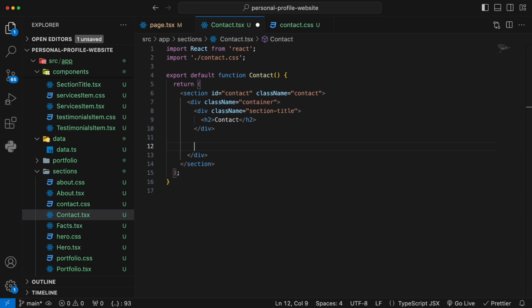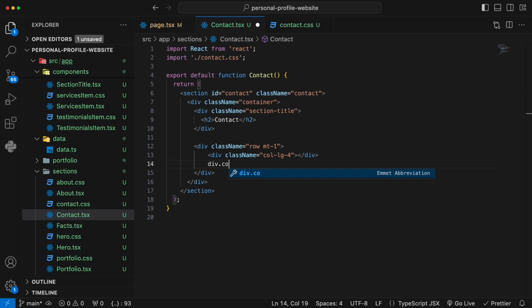When you build your website, if you have the prototype in front of you, you probably know how to do it, but you still need to form the image inside your brain before you start to type how to arrange the layout. Okay, so we say div row, give a row, and maybe some margin to the top as well, and inside it we'll divide it up into a column on a large screen of 4 for the left hand side, and a column of 8 for the right hand side. So these two add up total will be 12 columns, which equals to 1 row.